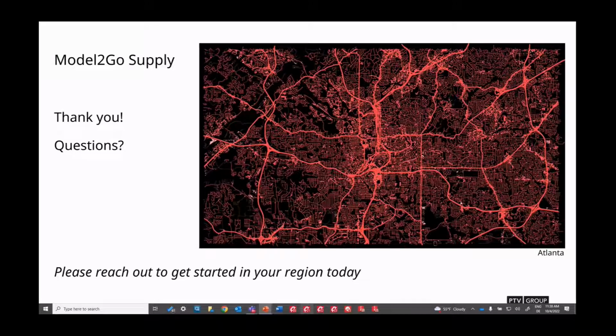Yeah, so basically all of the above are available. We are in discussions with some data providers to provide OD matrices into the system as well. You can also use your local data if you want to provide it into the Model2Go engine. So those are the two options. It would only be base year data too.